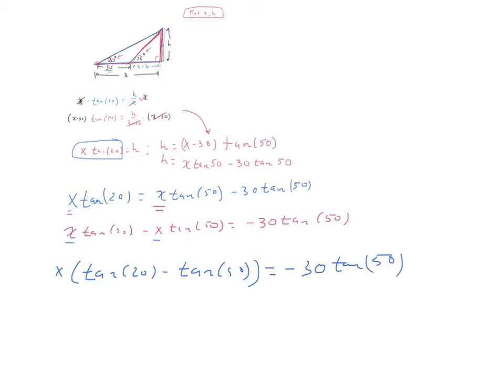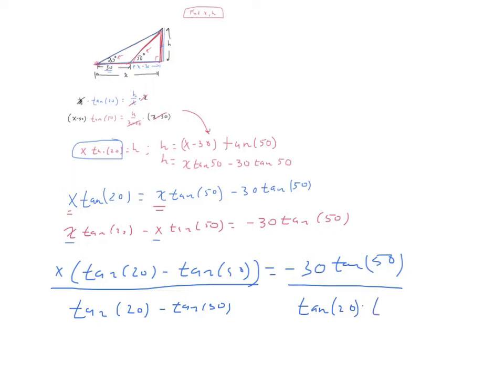So the last step here would be just to divide by tangent 20 minus tangent 50. Now remember, that's just a number. Even though it looks a little bit weird, tan 20 minus tan 50 is a number. But don't put it into your calculator until the very end, because that will avoid you having a bunch of rounding off errors. And also, resist the urge to cancel this tan 50 and this tan 50, because in the denominator, we're not multiplying those together. They're being added and subtracted, so you can't cross off.